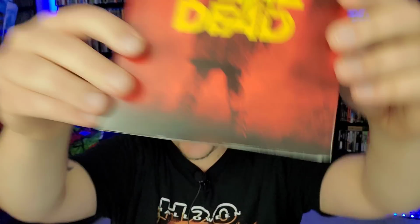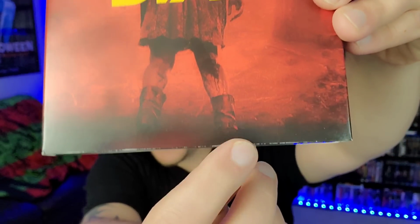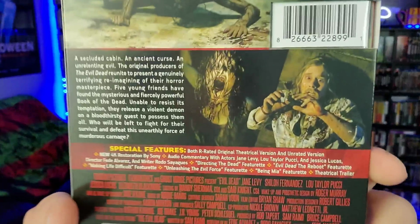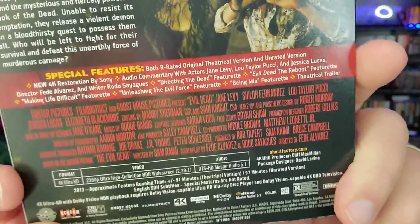So yeah, the packaging, I like the artwork on the slipcover, but again, even my slipcover is a little damaged down there at the bottom. There's a little damage down at the bottom of the slipcover, a little damage up top. So it's not perfect, and I'll show you the spine right there. Again, I did an unboxing on the channel. I'll show you the reverse with the special features and stuff. But yeah, guys, I'm kind of done. I'm trying to see if I've got anything else to talk about.